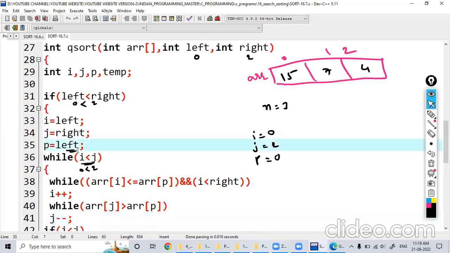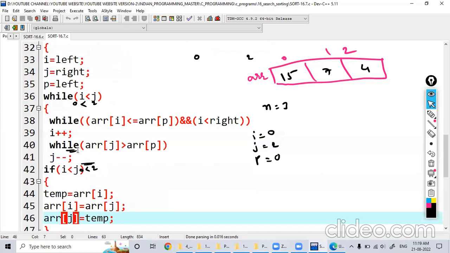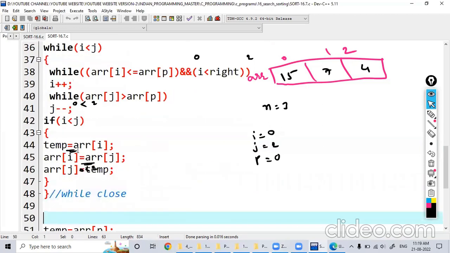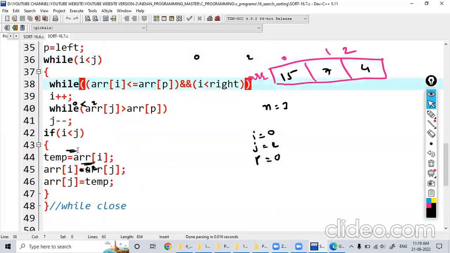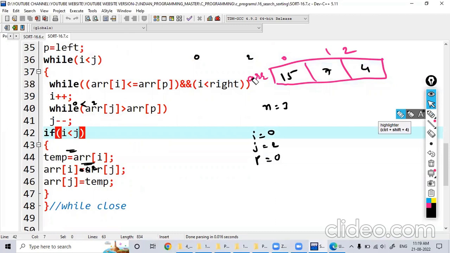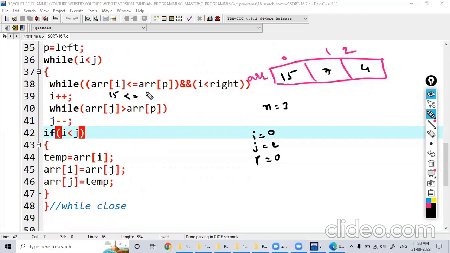So what happens here? Enter the while loop. So I entered the while loop. Then after that, while array of i at the 0th location, the value 15, is less than or equal to array of p.